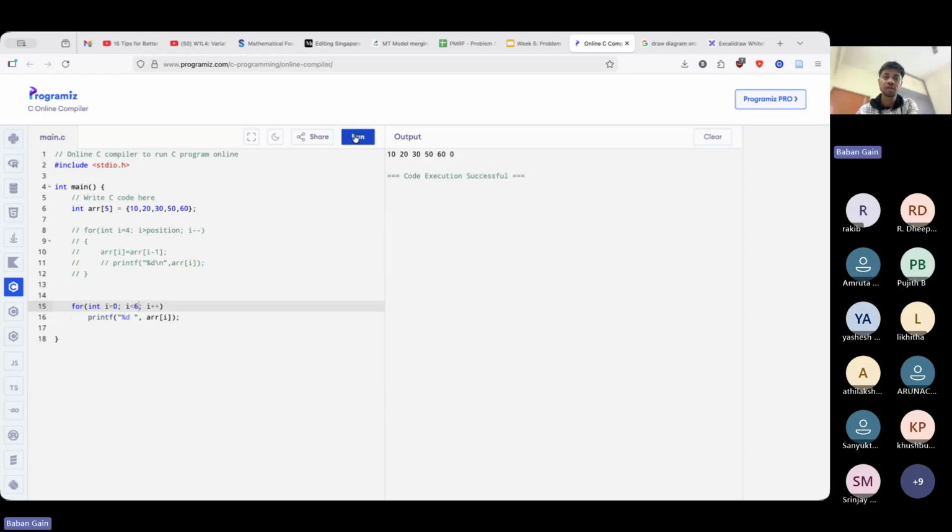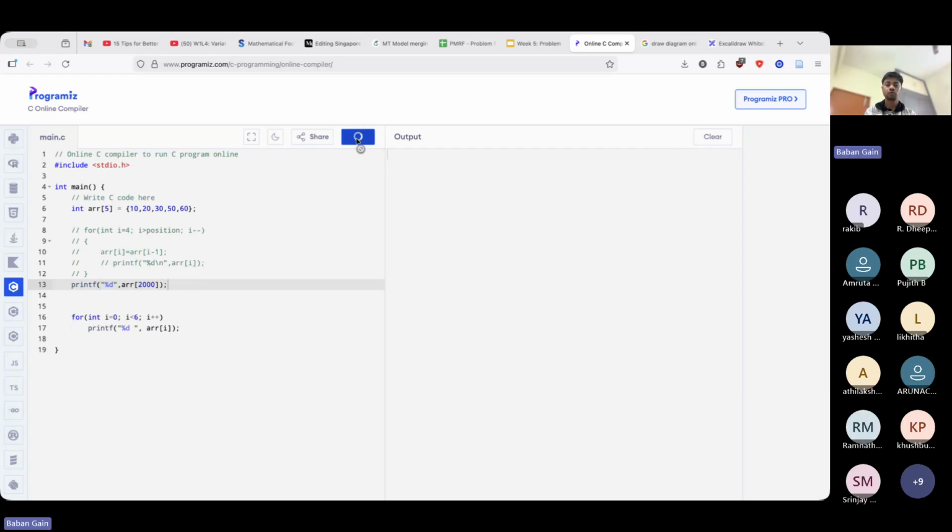So what is it doing at the end, maybe array of 2000, let's say printf. So what exactly is it doing? It is giving some random value. It is not saying that array of 2000 does not exist. It is not saying that you only have 5 elements. It is giving some value at some position.